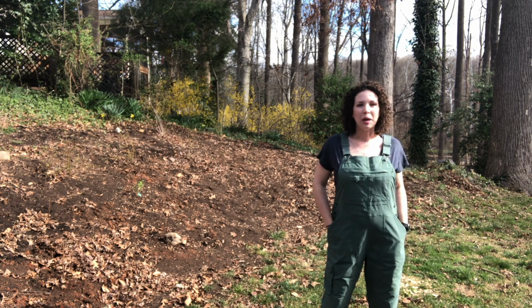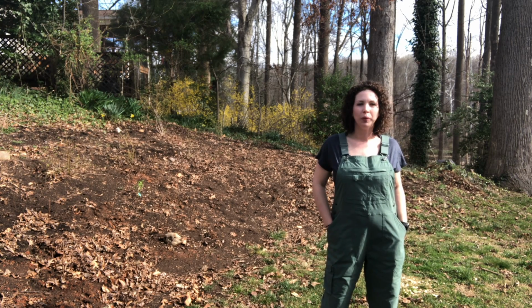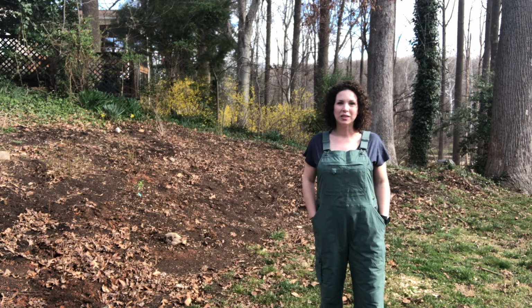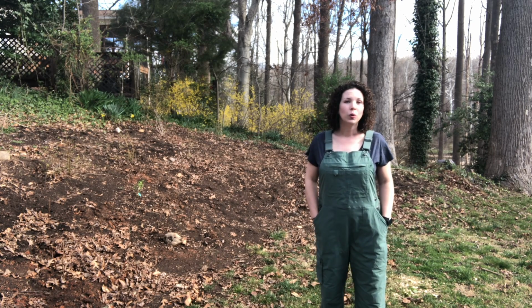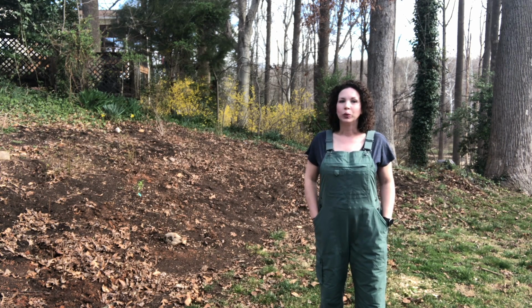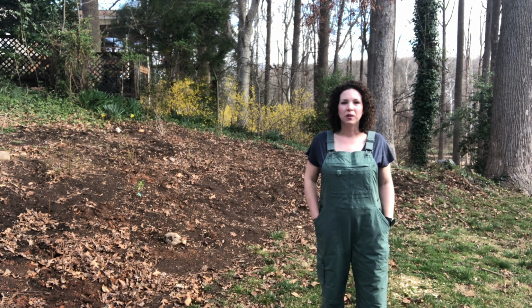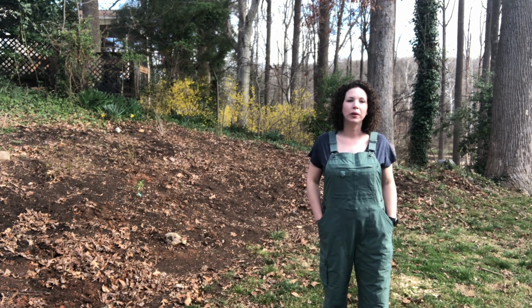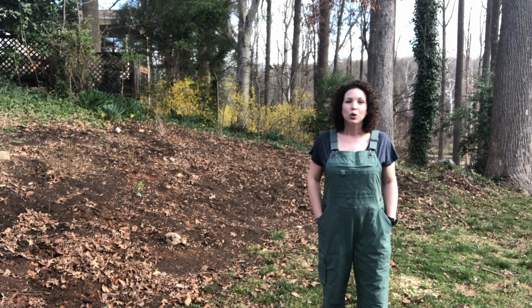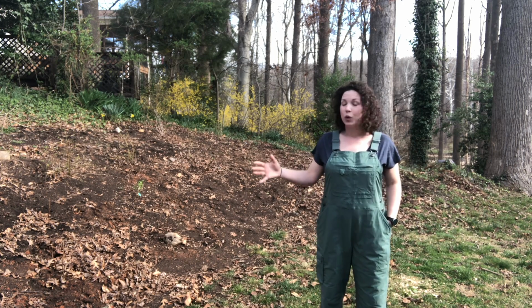We've had a busy few days here around the property. We've had beautiful weather, so we've been working on a couple of different projects that we wanted to take you along on. So it's not just beekeeping for us, we also do a lot of gardening. We're really focused on removing some of the invasives that are covering our property and replacing them with either edibles or with native plants.